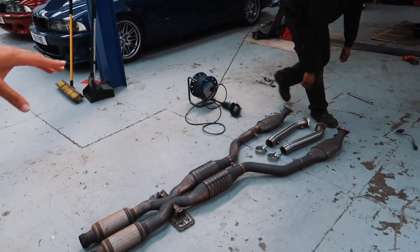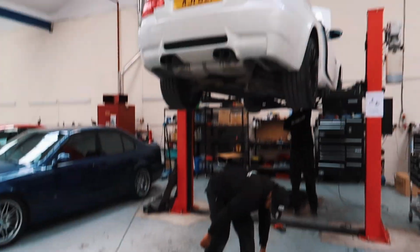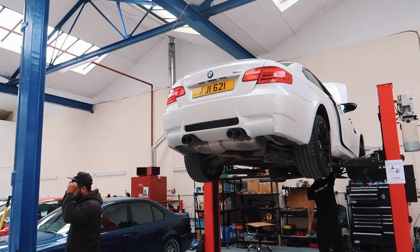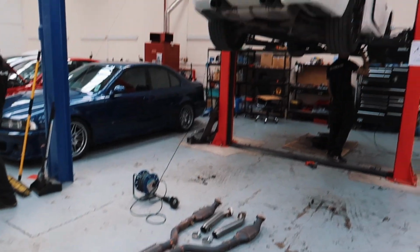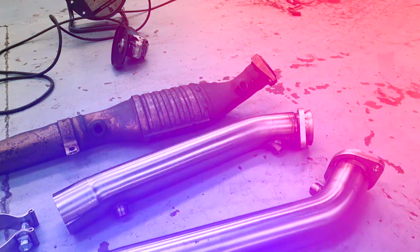Nice. Yeah, so those cats basically have about 1 bar pressure built up. Okay. So that's why you get so much power when you take them out. Yeah. That's so awesome. It's so close to the manifold. Yeah, sick. I can't wait to hear it. I mean, I already love the sound of this thing. I'll just enhance it. Really exciting to see. Let's not look underneath it in case it's a shed.